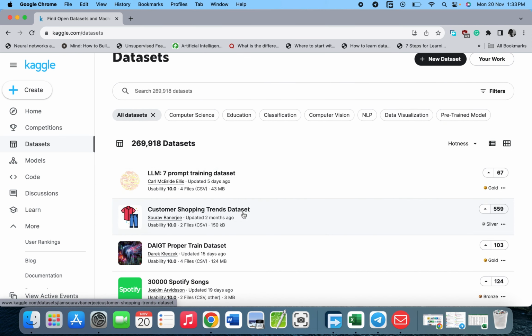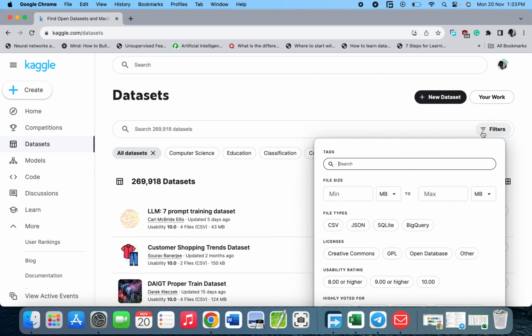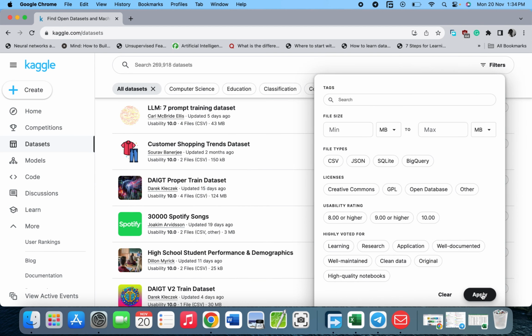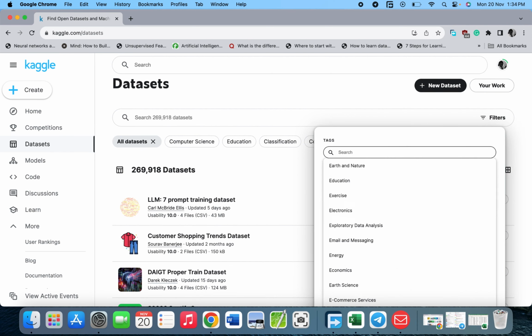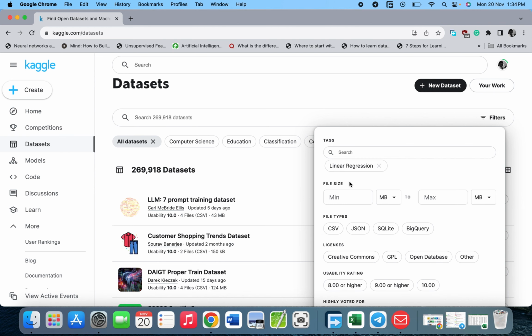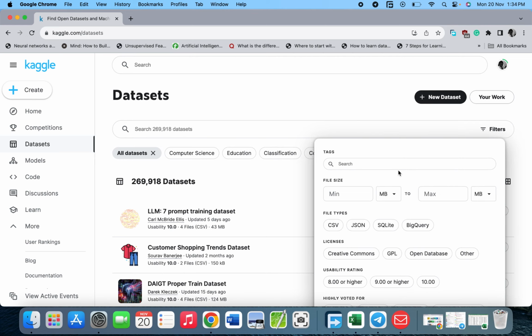Okay, so there's a regression data set. When you say regression, you should be able to apply it.